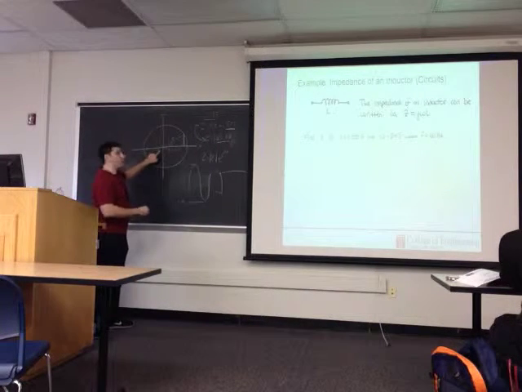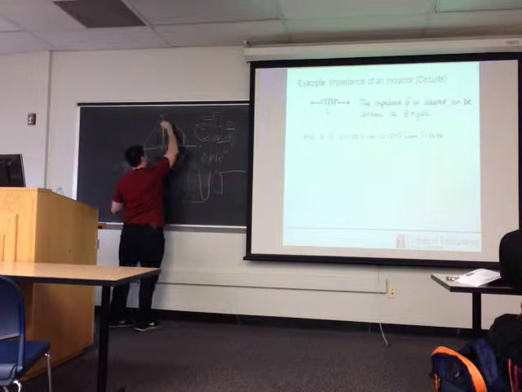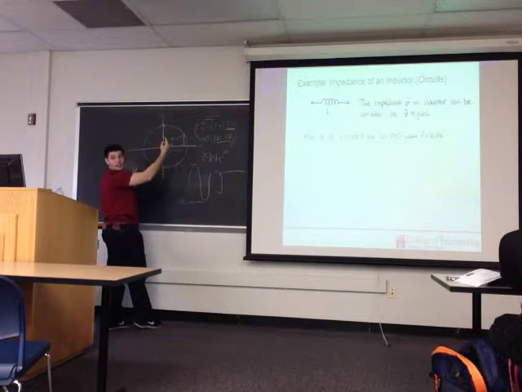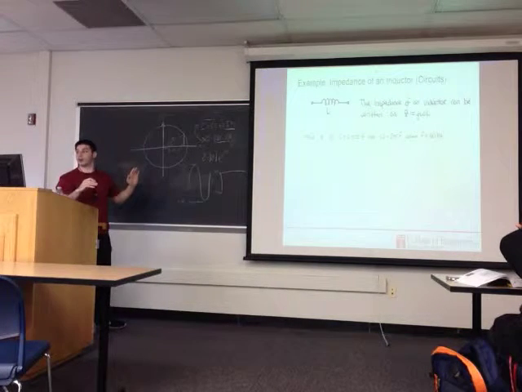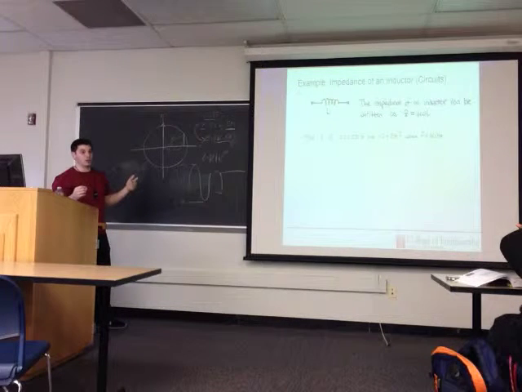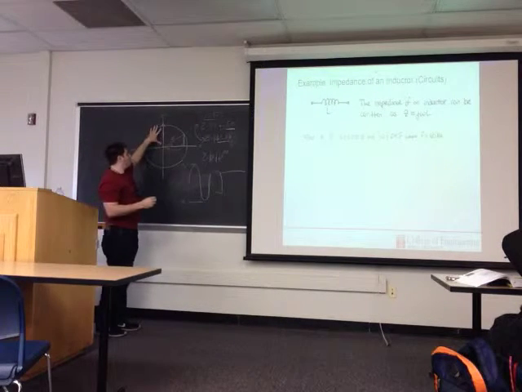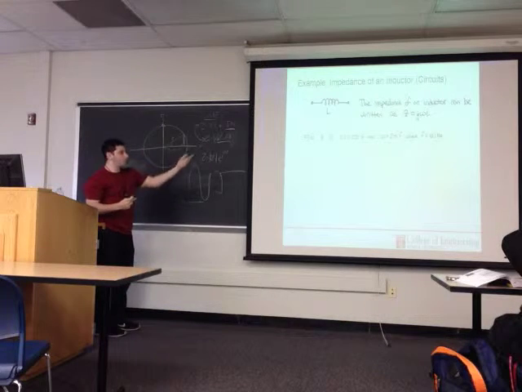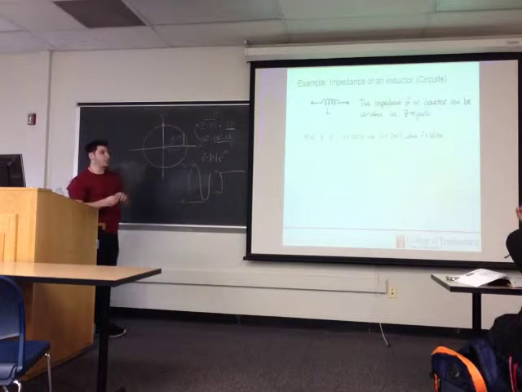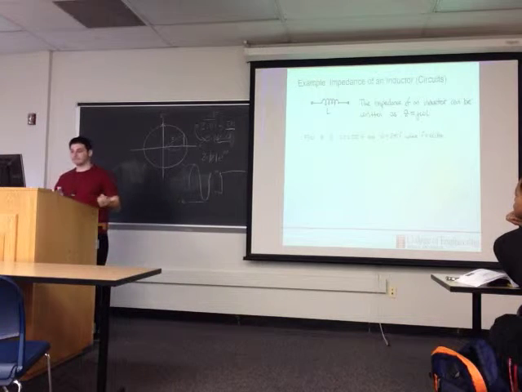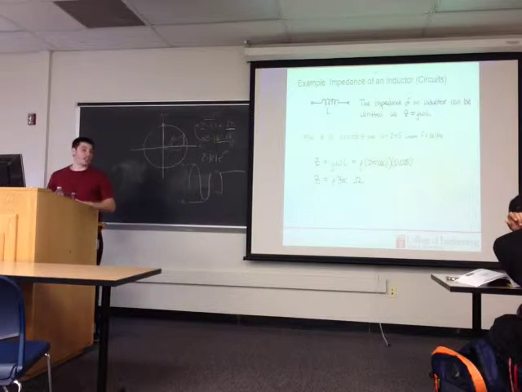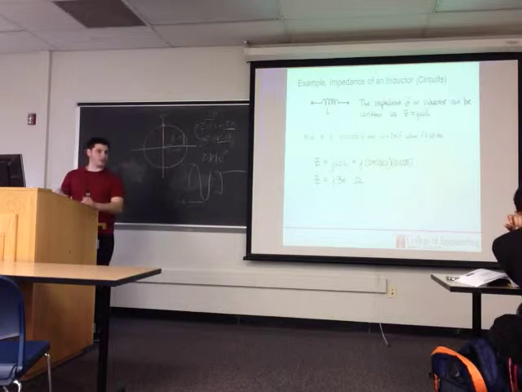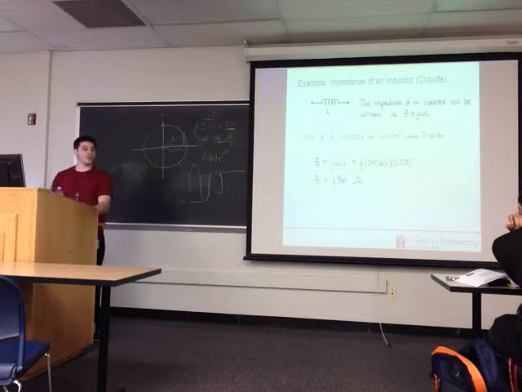So along this graph, this Z is just going to be at 90 degrees. It's contained only in the imaginary axis. There's no real part of it, so the real part is 0 for this equation. Now we just plug in our values, and this gives us Z is equal to 3 pi J. That's only the imaginary portion. There is no real portion.